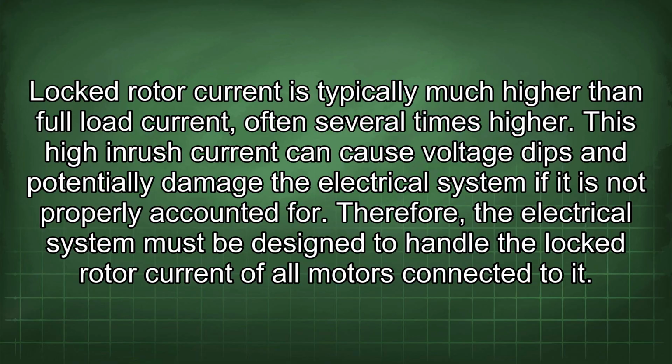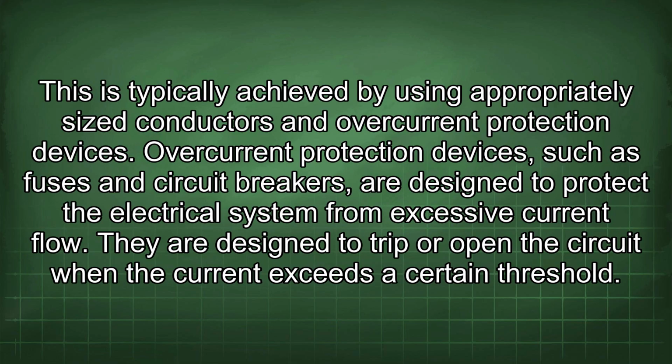This high inrush current can cause voltage dips and potentially damage the electrical system if it is not properly accounted for. Therefore, the electrical system must be designed to handle the locked rotor current of all motors connected to it. This is typically achieved by using appropriately sized conductors and overcurrent protection devices. Overcurrent protection devices, such as fuses and circuit breakers, are designed to protect the electrical system from excessive current flow. They are designed to trip or open the circuit when the current exceeds a certain threshold.